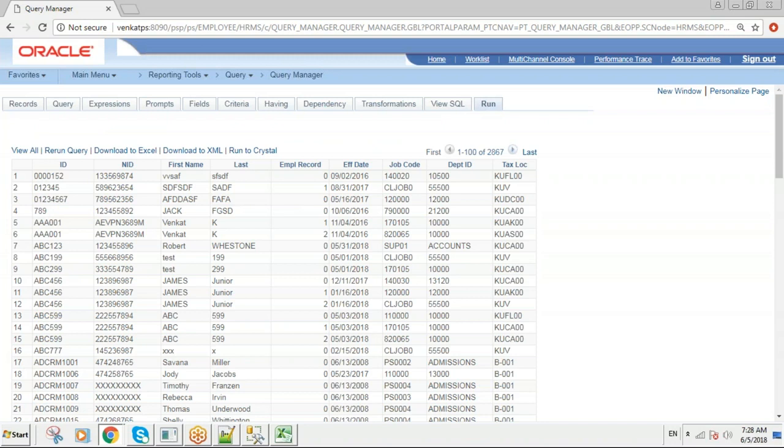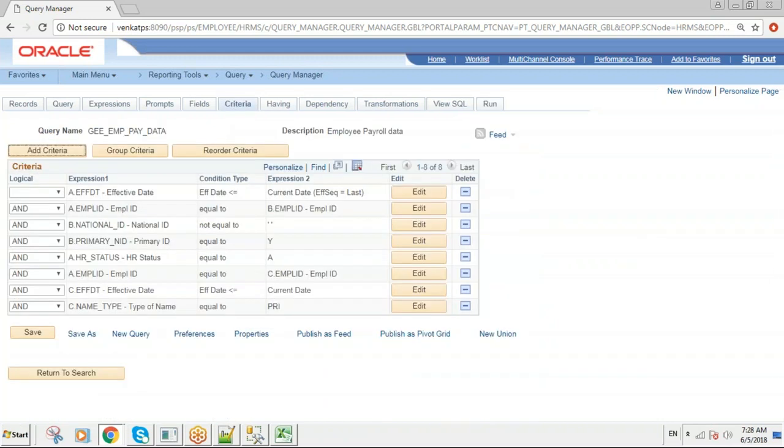Now I would like to add some more conditions, like effective date between. Okay, go to the criteria. Here, effective date less than or equal to current date. Okay.